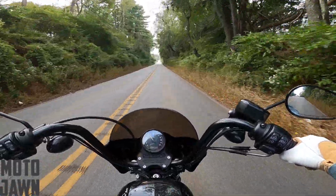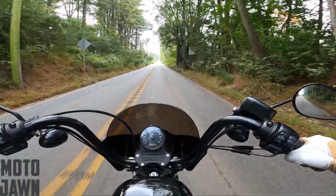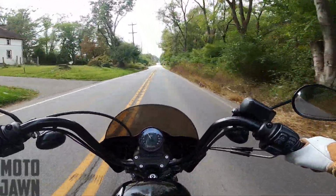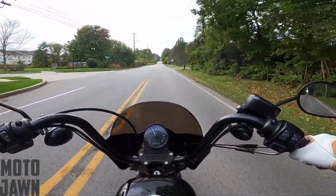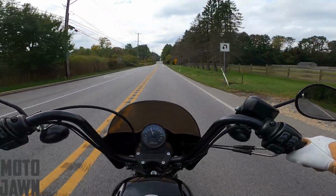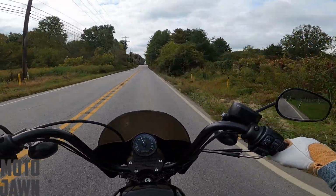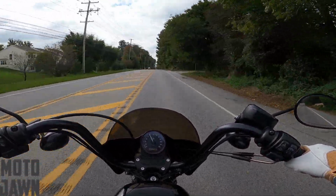I don't mean it like that. I just mean it's just there. The throttle response is just quicker. You know, it feels like it's running a lot better. I guess maybe if those electrical components are getting the juice they need, better and more effectively and more efficiently, maybe that's making the bike run better. But then, like I said, maybe it's all just in my head. I don't know. Nothing but good things to say about this Antigravity battery so far.